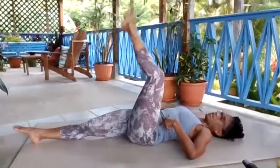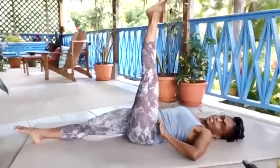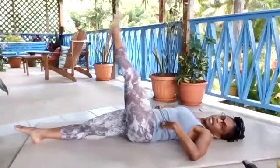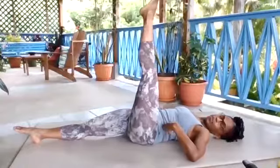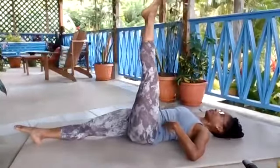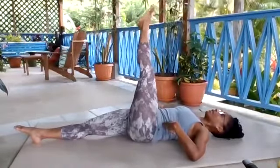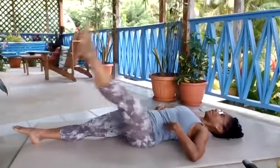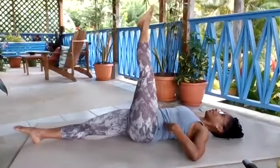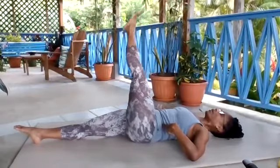Anchoring those hip pelvis, lengthen that other leg up. Check the waist is long, press that leg away, take it across the body and sweep it around and up. A nice inhaling and exhaling. Inhale, exhale, inhale. Exhale, inhale, exhale. Let's go two more here.